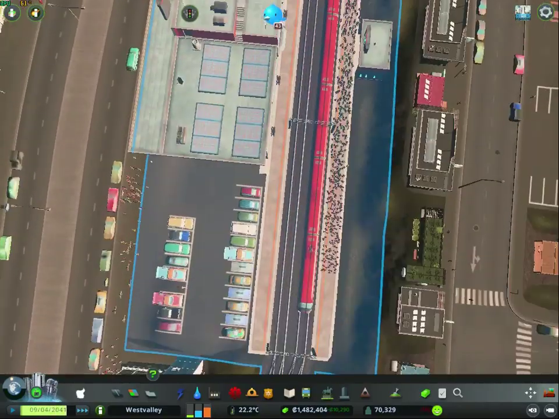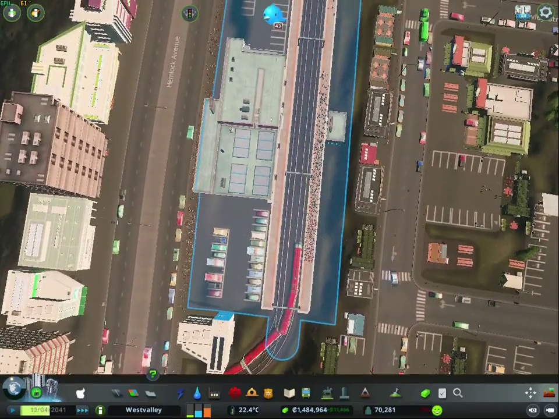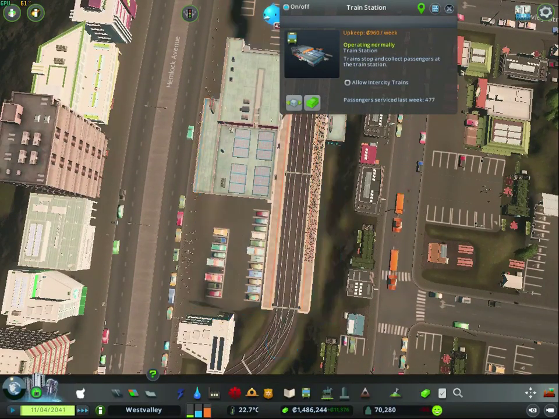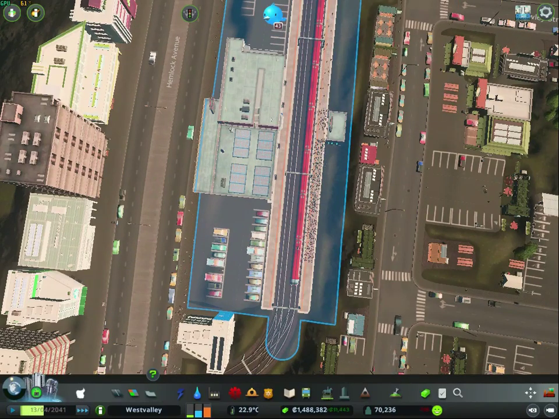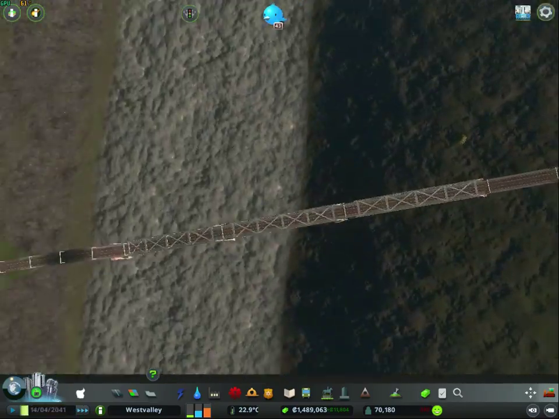Oh, whoa, damn. At first this was not working, but now I see it is. Damn. Still same passenger serve per week. Oh, it just adjusted to 477. Jeez, on ages. Jesus Lord. What the hell?